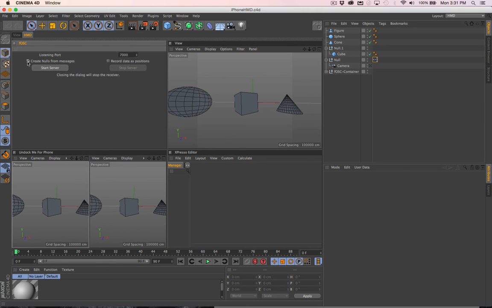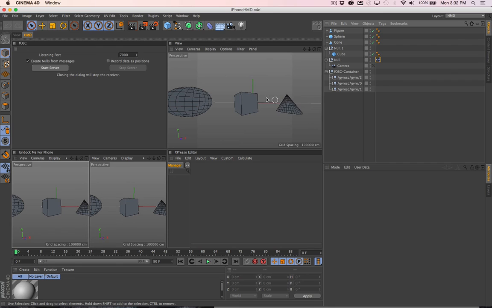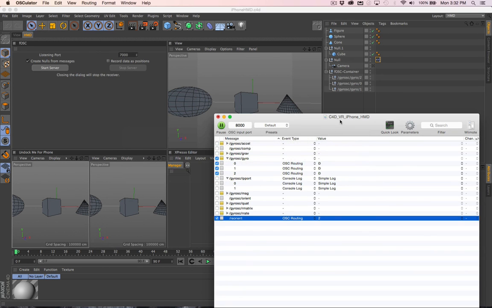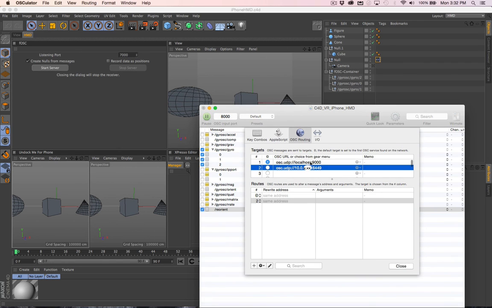So I'm just going to leave this on and see if it still accepts what I did on my other computer, because I'm doing this on a new computer. So make sure that the listening port for this is the same. In Osculator, if you look at parameters, this one right here, port 9000.